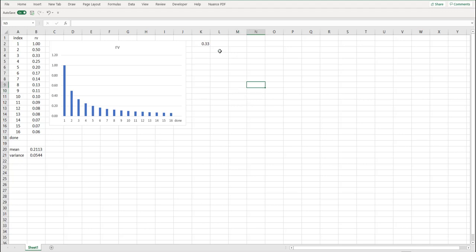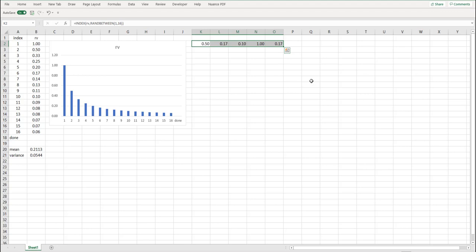All right, so now here's what I'm going to do. I'm going to take a sample of size 5 by copying this across 5 times. There you go, Control R. Now I have one sample of size 5. Let's see, we've got a 0.5, yes, that's member 2, 0.17, that's member 6, 0.1, that's member 10, and 1, that's member 1, and another 0.17. Hey, this is a sample of size 5. It happens to have repetitions.